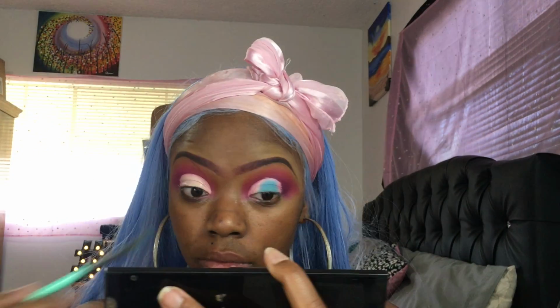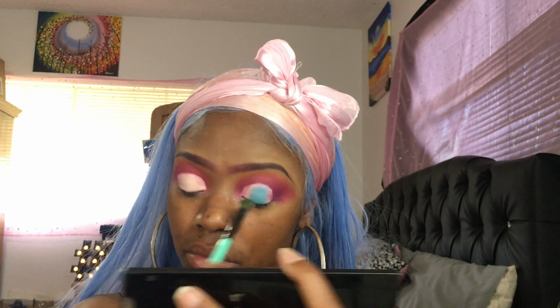So now that we have the cut crease done, I'm applying the blue to the middle first. Sometimes I do the outsides and then I do the middle last, but this time I'm trying a different technique. So I'm going into the middle first, and I'm using a blender brush. This is a bigger brush just to get more pigment down, and then when I get to the top, I'm going in with a smaller, finer brush so I can really get that line really good.